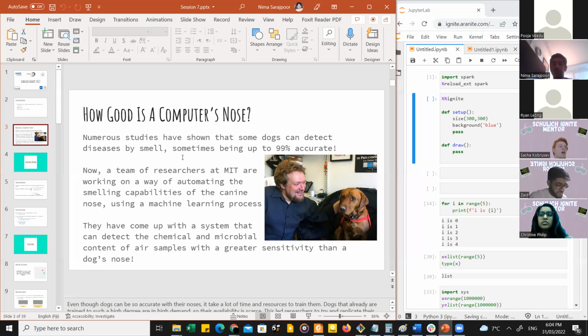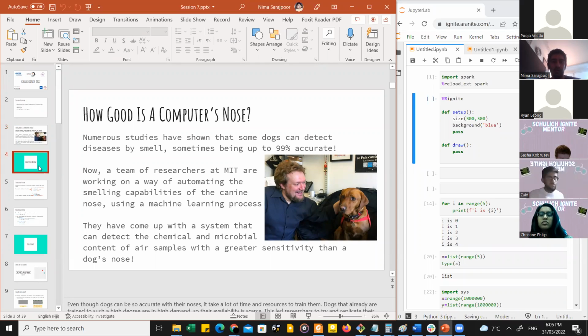For example, a team at MIT did that, and they also created a model that can beat the sensitivity of the dog. You need some programming knowledge in order to implement that idea, because otherwise, even if you know how to do it, you need a way to tell it to the computer. That is where programming comes in.